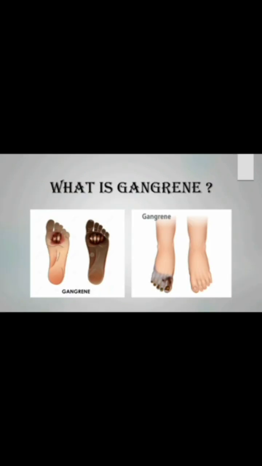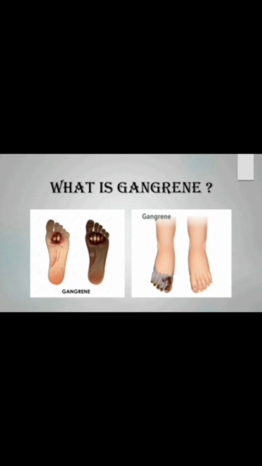Hello, friends. I'll be telling about gangrene, its different types and causes. So, let's get started. Gangrene is a condition that occurs when body tissue dies due to loss of blood supply. For example, it can happen in fingers, toes, and limbs, and they are most often affected. But gangrene can also occur inside the body. It can also damage organs and muscles.